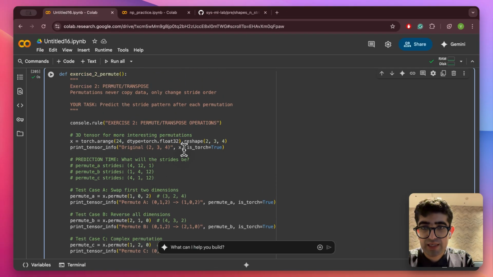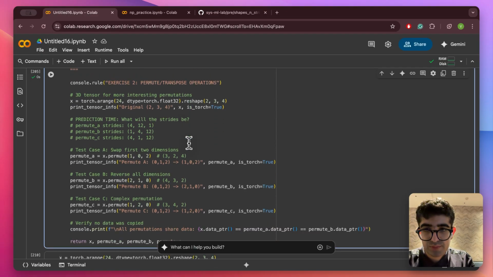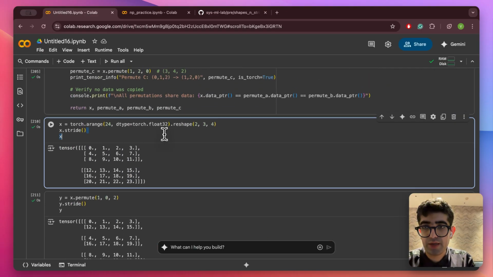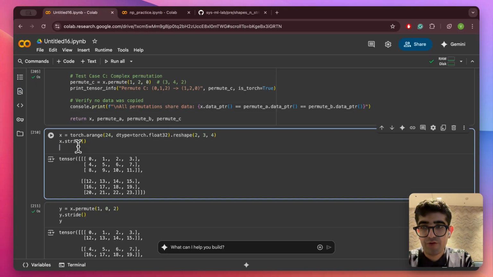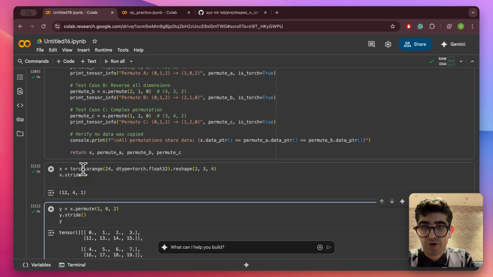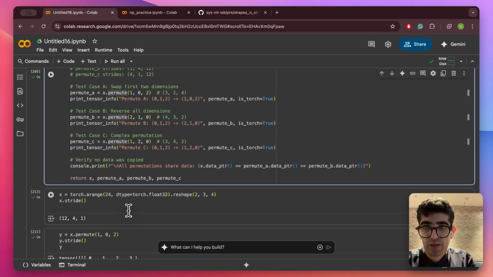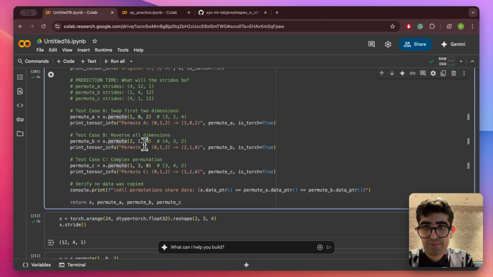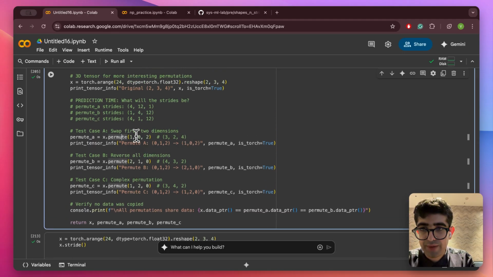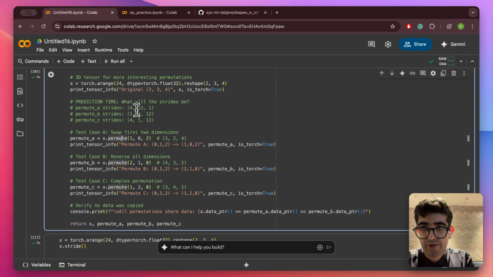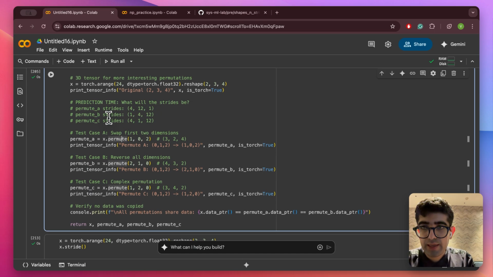In this case, the original tensor has a stride of 12, 4, 1. So when we take this permutation, the strides would be swapped. So we have 4, 12, 1.